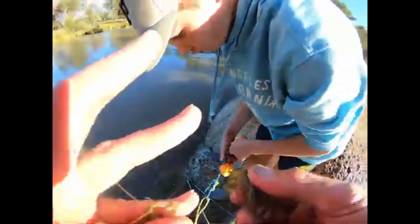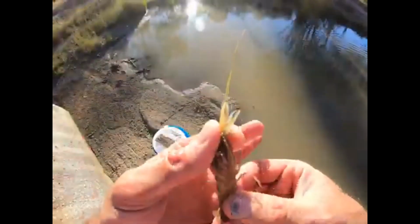Oh. So here we go. We got some little ones here. We got one that just will not let go of my finger. I mean, he is cranky. Look, hanging on for the ride. And then we've got a nice one here. He's going in the bucket.